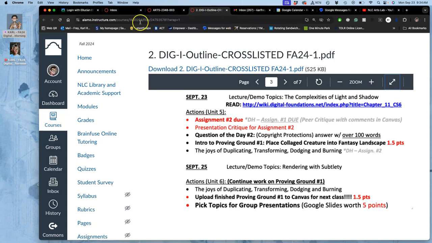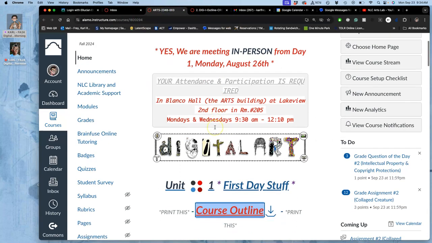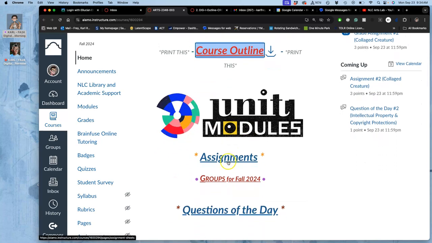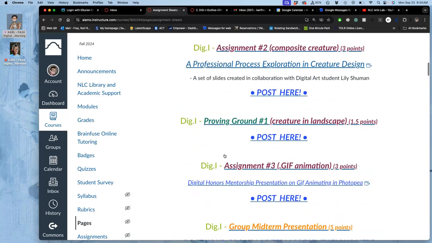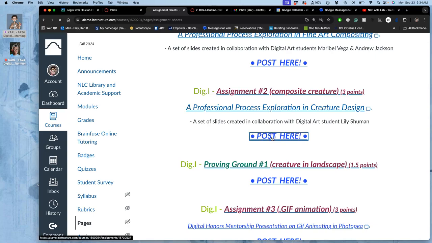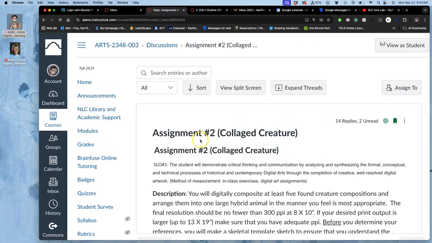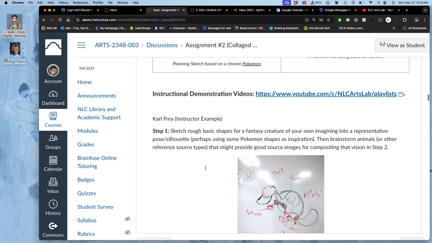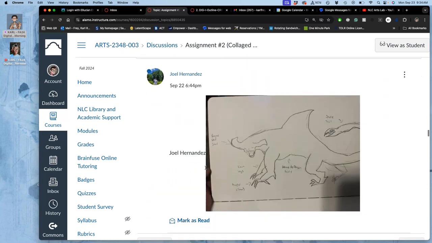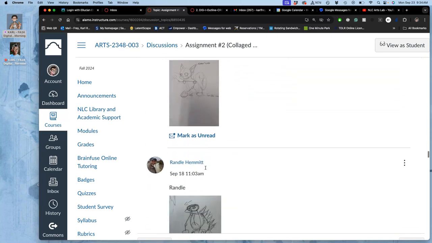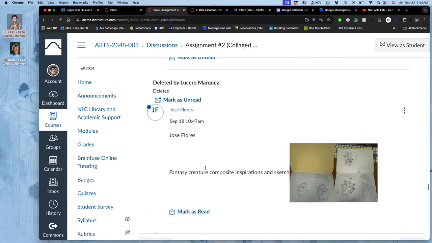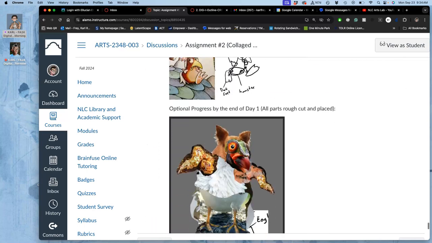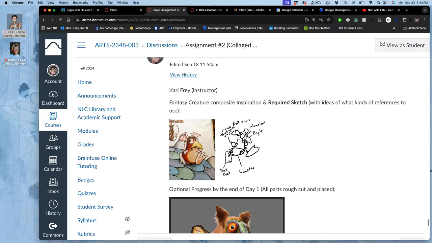So I'm going to go ahead and open up that assignment. To shortcut to it, remember you can go right under unit modules to assignments, since we've already gone through unit 5, and we're going to go right to where we post assignment 2. If you want professional examples, remember you have those resources there. We have our steps, and then most of us have posted our vision sketch already, which is great. It's a good way to acknowledge the deadline. And I'm going to have to scroll all the way to the bottom to see where we were.